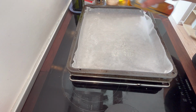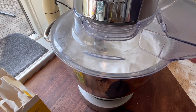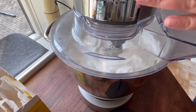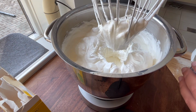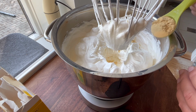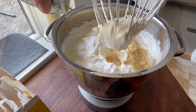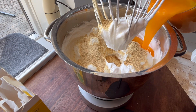And I'm also making my baking plate ready, and now the whites are stiff, so I can stop the mixer and mix in the other things. I will also put in those fresh egg yolks. It will give it a nice color, and it will make it more moist and not so dry as some egg white breads can be sometimes.